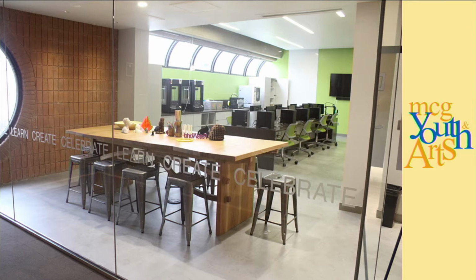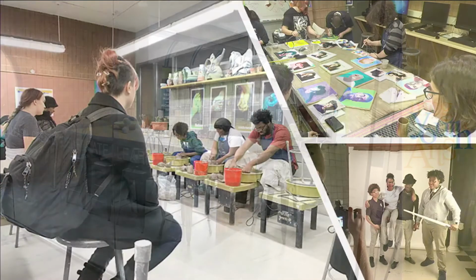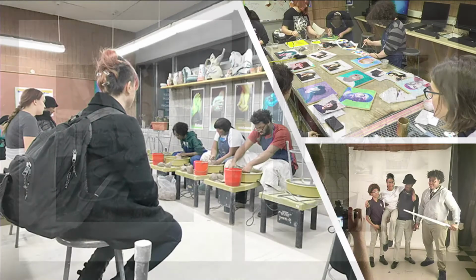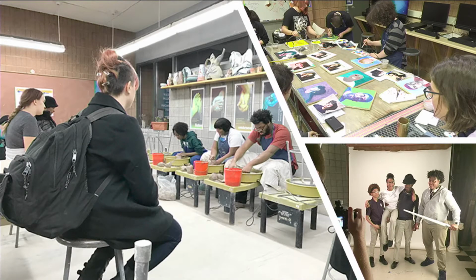This is where our students do their 3D printing and modeling with Jill and a couple other instructors. Manchester Craftsman's Guild also offers three other studios: ceramics, photography, both darkroom and digital, as well as design arts. So we encompass all visual arts. All classes are completely free to Pittsburgh Public School students, including transportation and materials, for any class they want to take. They can come up to 3 days a week from 3 to 5:30 every day and try all of the different studios. Our ceramic studio is what started the entire guild with our founder, Bill Strickland.